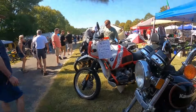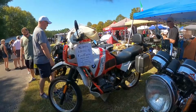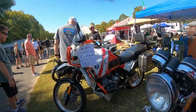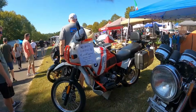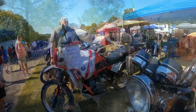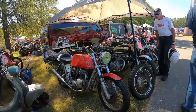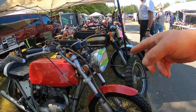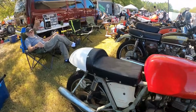So I have the GS. This is the PD. Same year as my GS. Hey, what's the story on this one? It's got that big, giant gas tank on it, and a bigger bash plate. Different front brush guard. This is a Triumph Matisse, but it's pretty trick. Disc brakes, front and back.